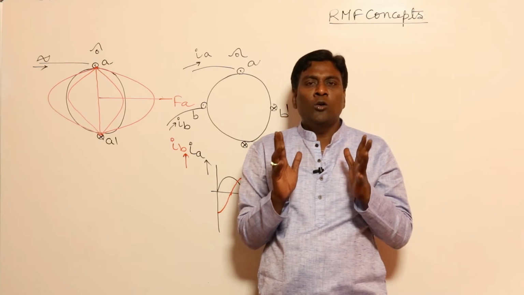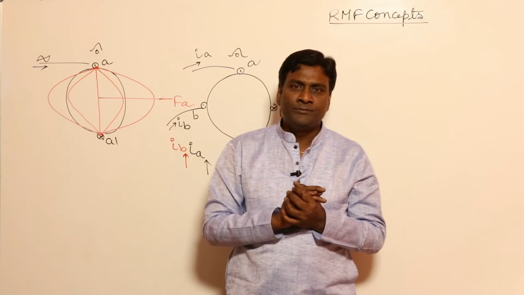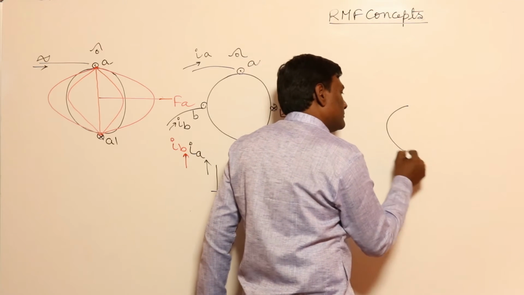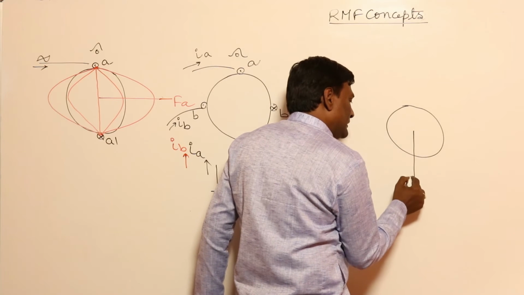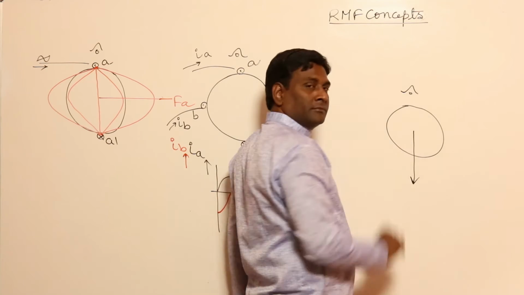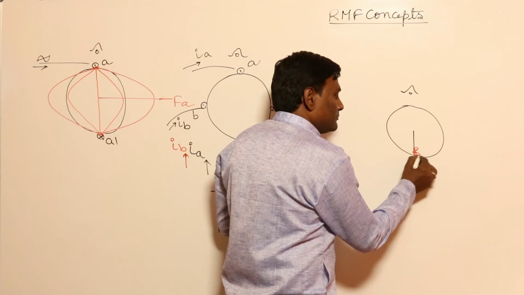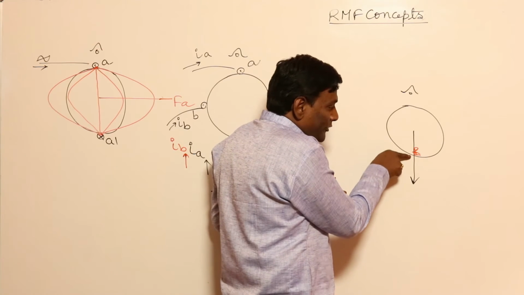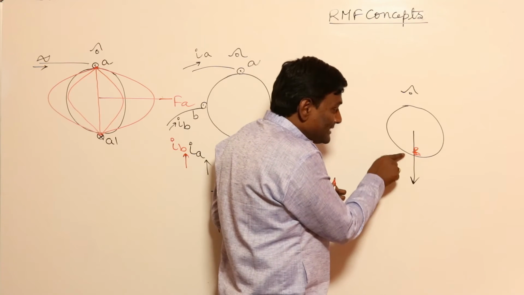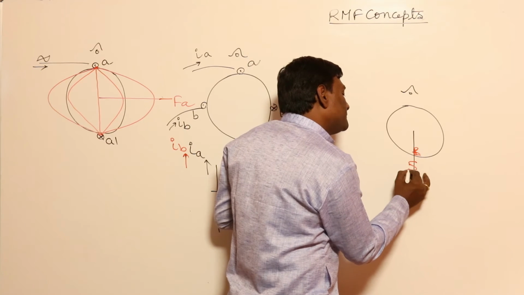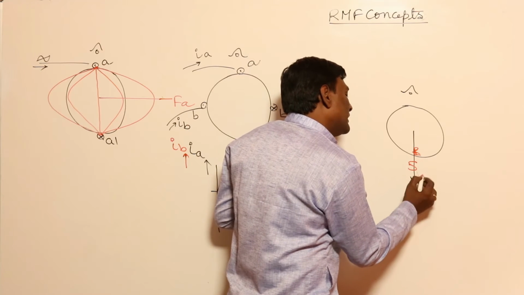Now, let us see how the rotating magnetic field is created. For example, if my resultant is in this direction, this is the stator. So you have to sit in the air gap. So MMF is entering into the stator. Flux is entering into the stator. So this pole is going to be the S pole, S pole of the stator.